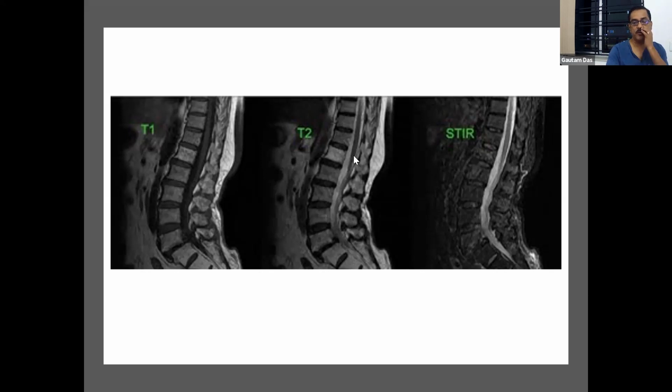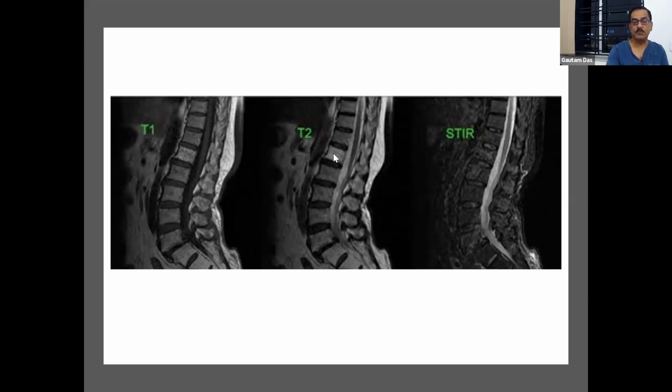Spinal cord doesn't have fat or water. So up to L1 we have the spinal cord, and it is looking black. But after that, it is the cauda equina floating in the CSF. So CSF is looking white. See, the disc doesn't have fat, and doesn't have much water in the elderly, so that is also looking blackish. This is looking grayish because it has some water, some fat.